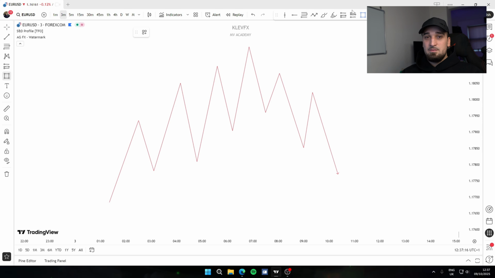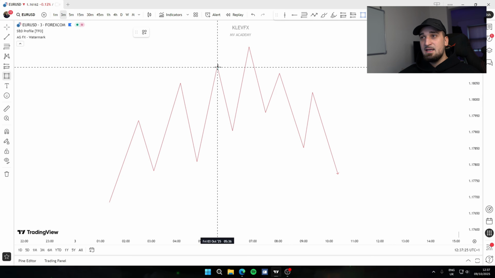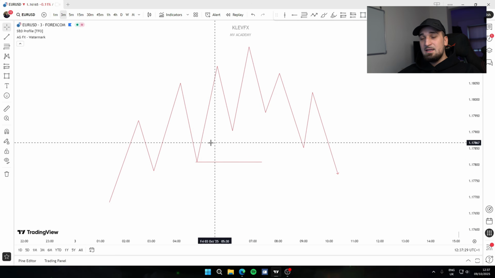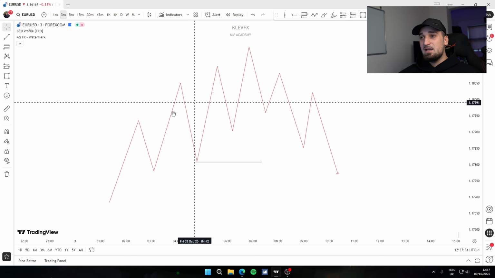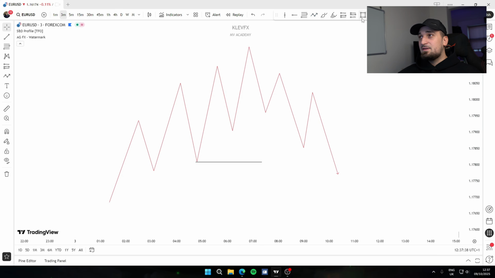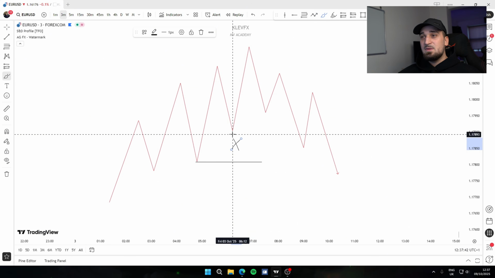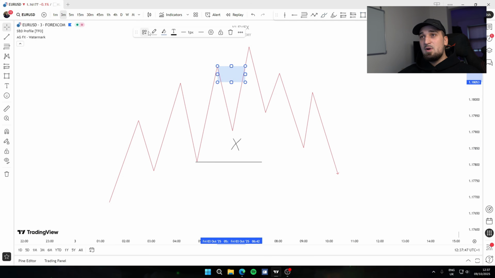Did the high or low that you're trying to mark as supply and demand break structure to the high or to the low and make a new high or low? In this case, did this high end up leading to this low right here to be broken? In this case, no, it did not. As you can see right now, this low did not get broken. So that means this is an invalid supply zone, and this would then become that smart money trap.